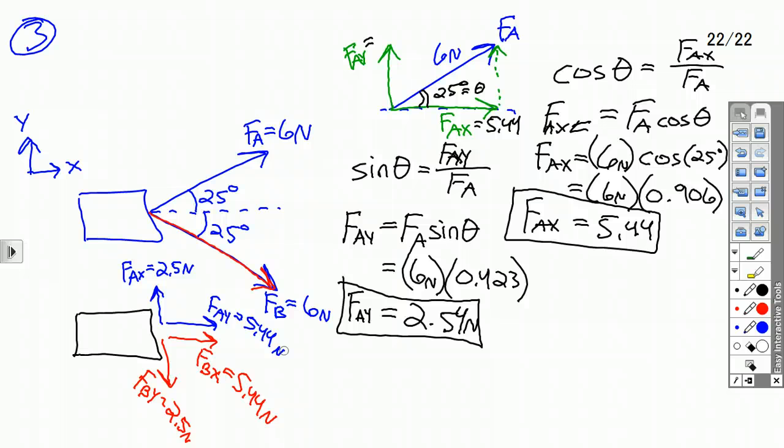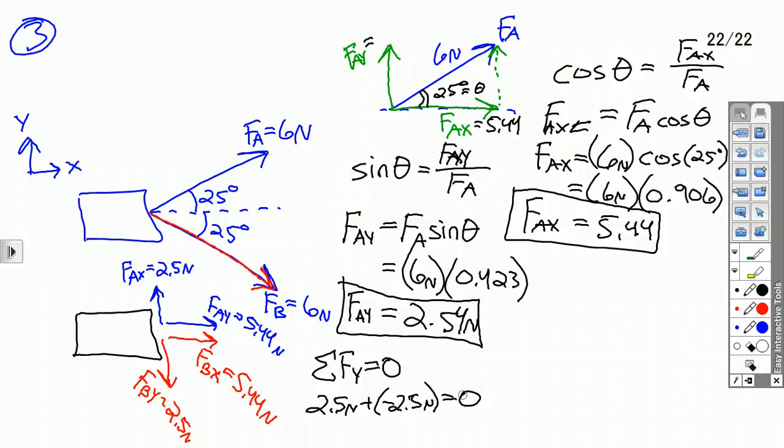So if we want to add up the forces and look at the forces in the x and y direction, some of them are working against each other. All the vertical forces, the y forces, are working against each other. So those are going to cancel out. The sum of the forces in the y direction equals positive 2.5 newtons plus a negative 2.5 newtons, because it's in the opposite direction. So those forces add up to 0.